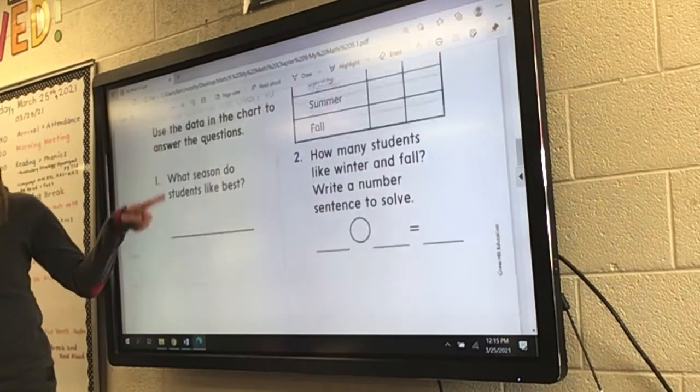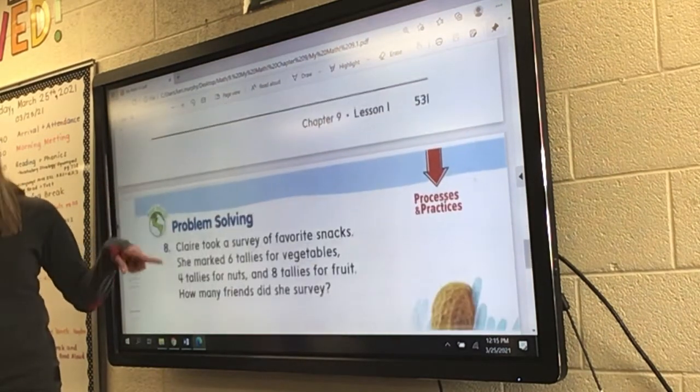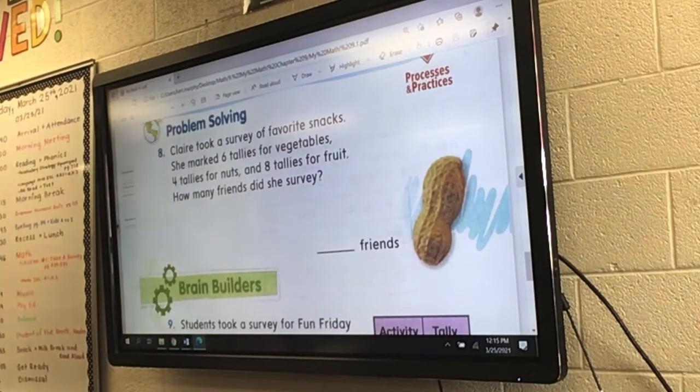All right, now you're going to do the independent practice in a minute, but let's go on to the very, very back. So let's show Lily and Lila how we always go to the back and we do the problem solving, but not the brain builder. So you may X off the brain builder or you may leave it. Sometimes, if it's a math review, we do, but on our daily pages, we don't.